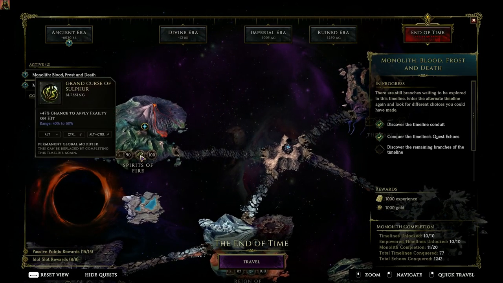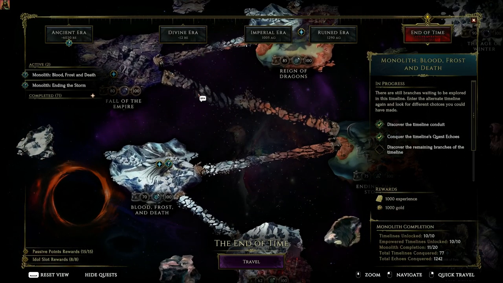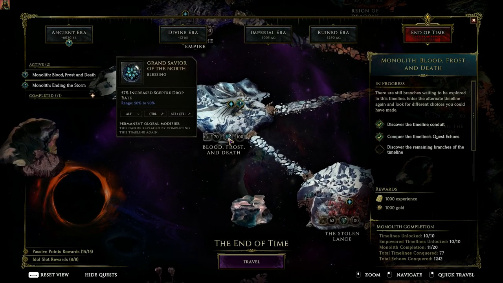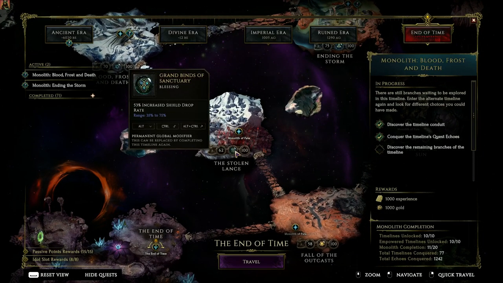We take chance to apply frailty on hit, and for blessings that increase item drop, we want to get an increased drop rate for either scepters or staves, and depending on what you're farming for, either shields, boots, or gloves.